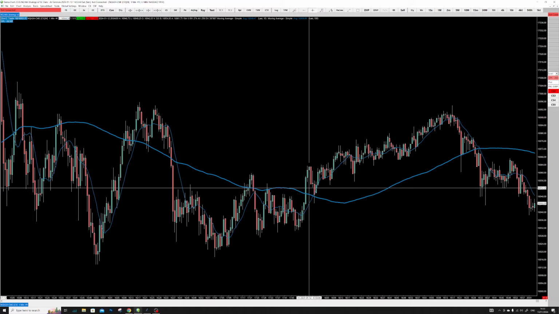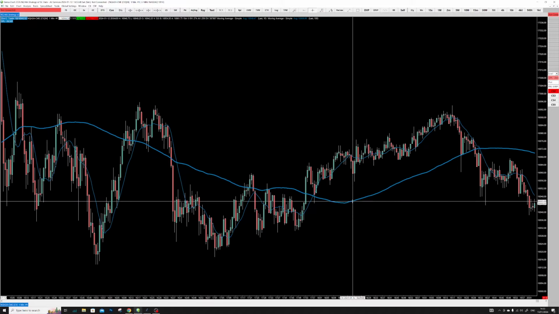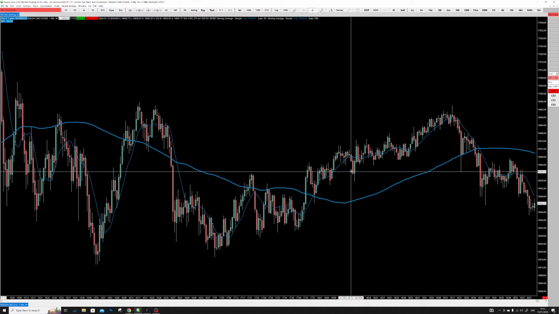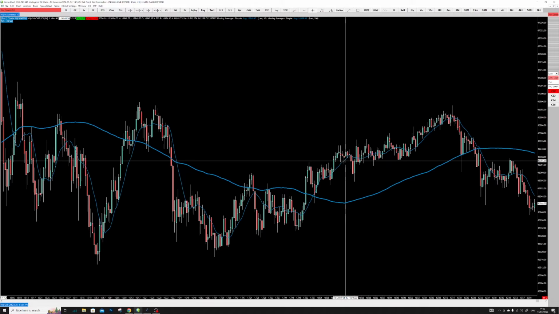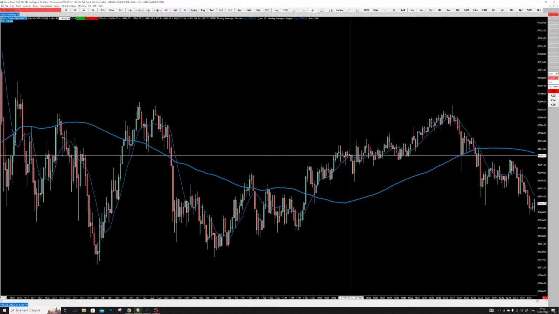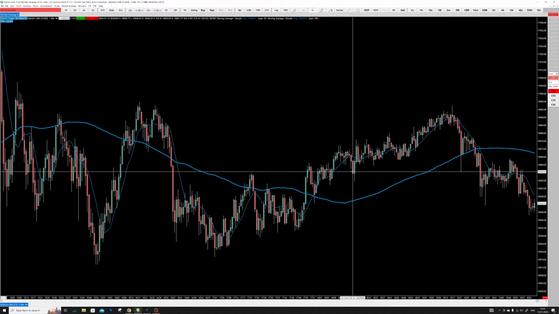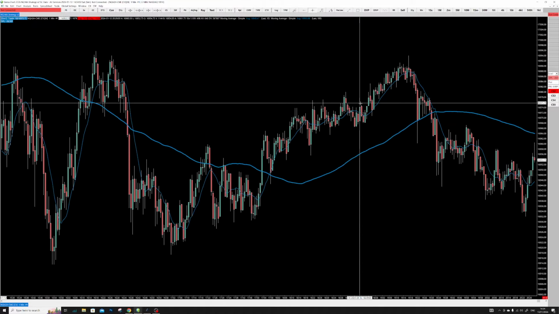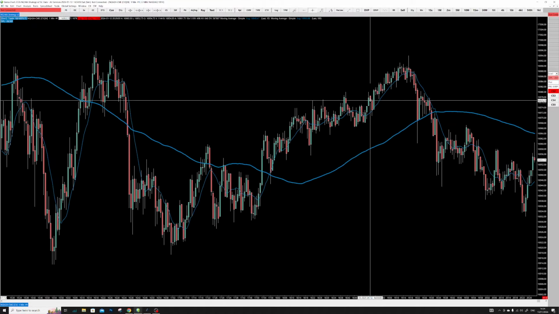So what we want to do is when the 10 moving average is above the 100 moving average, we want to buy at the pullback. So this would be perhaps a buy, and this would be a buy. This would be a buy, I guess. If you have a small stop loss, you're going to get stopped out here, but it's going to buy and buy and buy and buy over and over again.